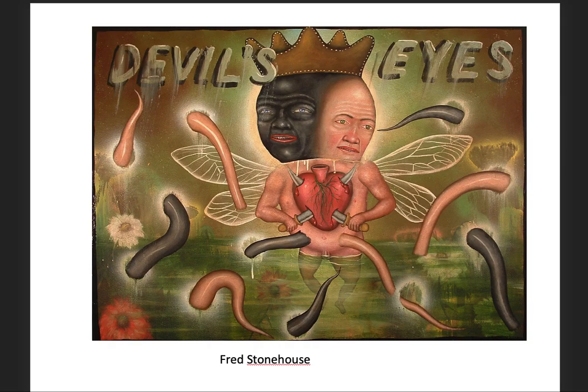Fred Stonehouse is out of Milwaukee. Oh no, he's out of Madison. He's a painting professor in Madison, Wisconsin. And he uses all sorts of appropriation, especially from the language of tattoo and lowbrow illustration. But he uses the conventions of religious iconography and the skill sets of, say, a Catholic retablo in such a masterful way that you have to take them seriously.